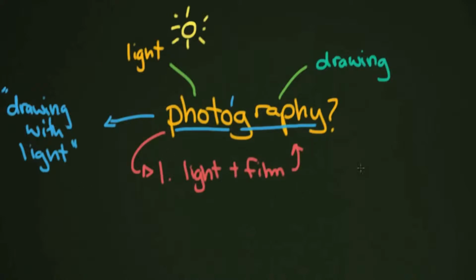Now the other definition is basically the act of doing this. So the art or practice, the occupation of taking photographs or making films. So we're just going to say the act of doing that right there. All right, so that is your definition of photography. How about we go take a look at who are photographers, what are the different styles of photography, and who are the people doing photography.